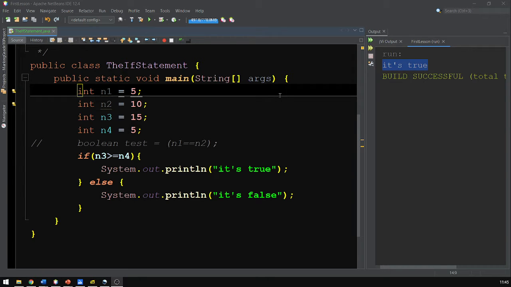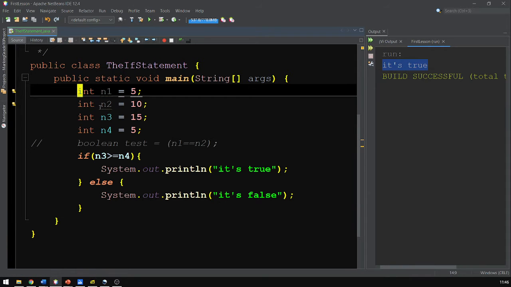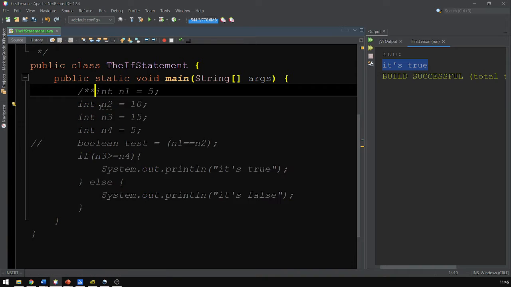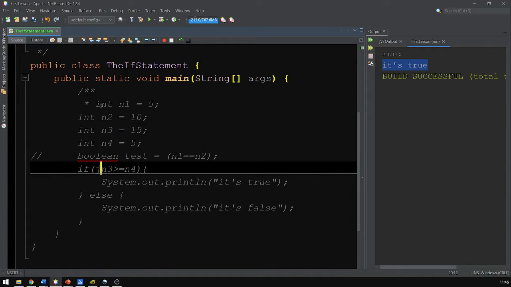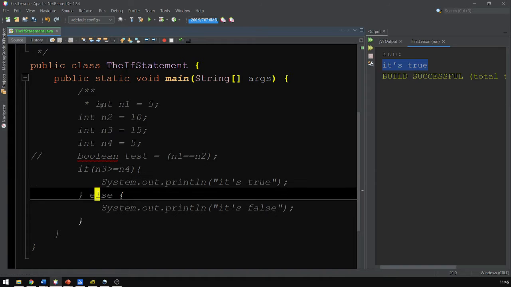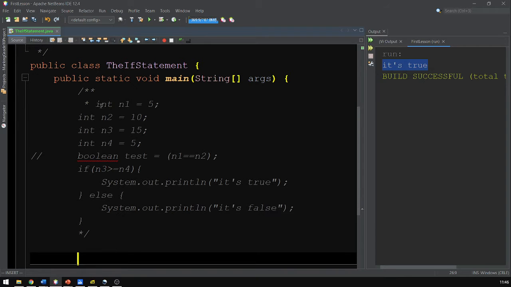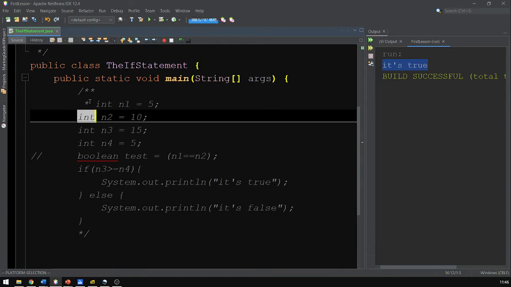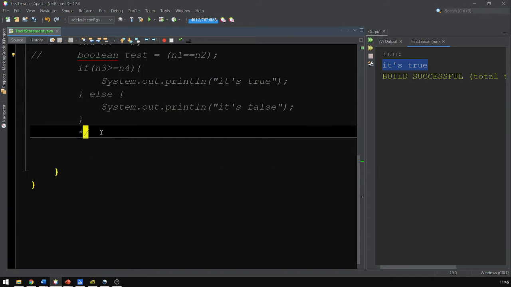Alright, so now we're going to look at what happens if we use strings instead of numbers. And with the numbers, if we had to use anything else like characters or anything like that, it would still all be the same, just instead of using an int here, we'd use a char. But now I just want to look at strings.